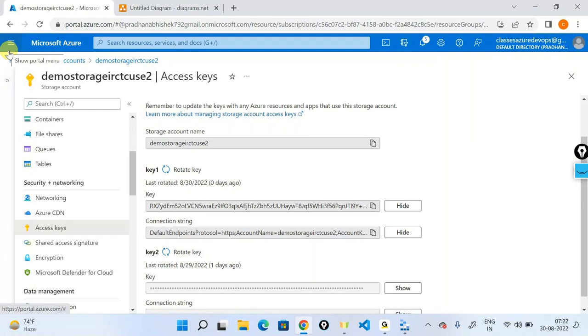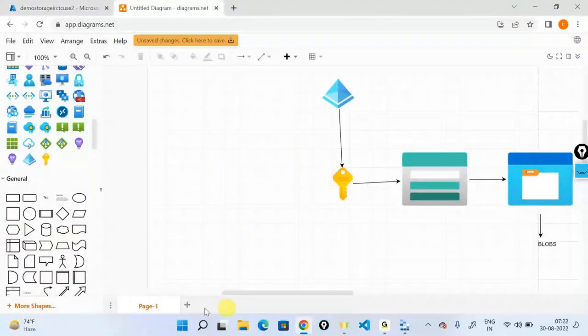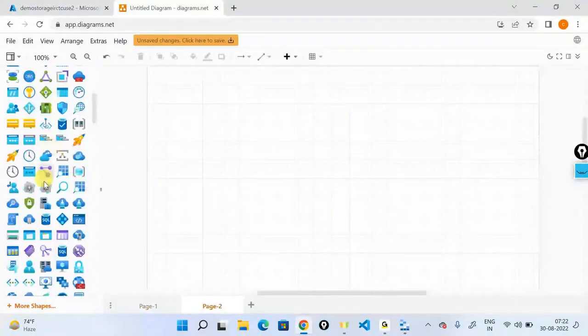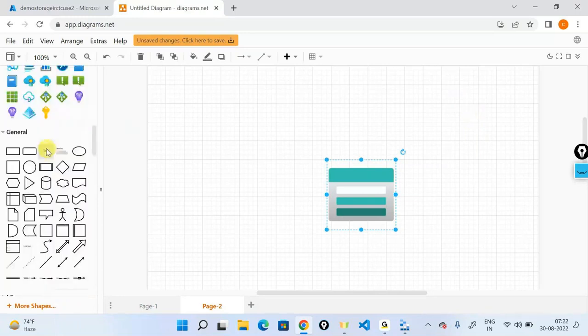Why two keys? Just in case. Again, you have a bike. Do you have a bike? You get two keys out there, right? If you lose one, you'll have a spare. Same concept out here. The main point here is, let's say you have a storage account, and this storage account is being used by an application called IRCTC. Meaning, when you click on IRCTC, it's going to the storage account getting the data. So I have a front end application called IRCTC out here.